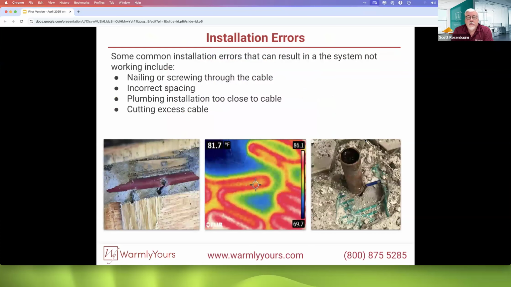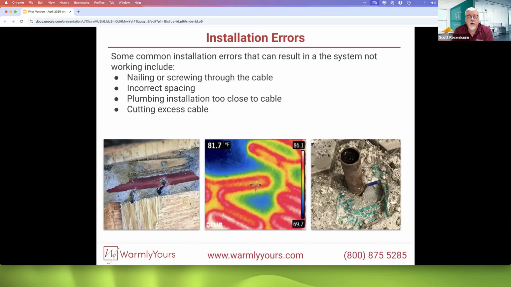A lot of times, if our product wasn't any good, we would have been out of business a long time ago, right? So we make a quality product, we back it up with quality technical support and sales support and customer support, and we don't run into very, very many problems with our heating cable as long as it's installed correctly. What we're talking about now is stuff that often happens out of our control, out on the job site. And we get these questions all the time.